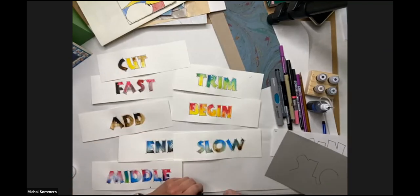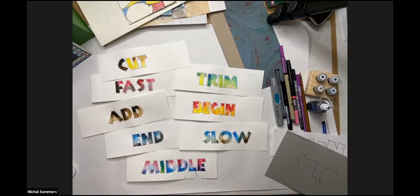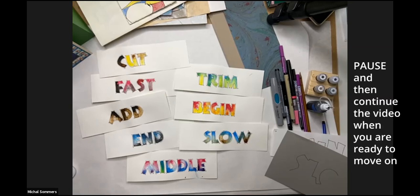Okay, let's pick a word and you can try one of the words. Heather is asking if you omit the counters or add them later. And I usually omit them, but you can totally just jog over, do a little counter, jog back out. It's totally up to you. It's what your eye is noticing, what you want to do.